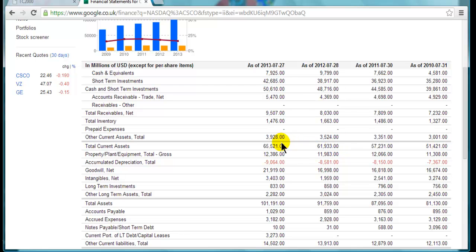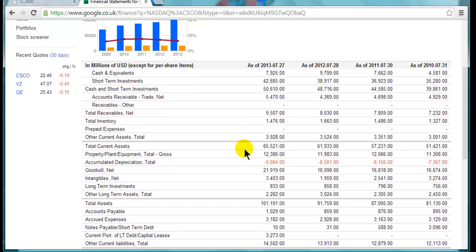Now, at the end of July 2013, the total current asset for Cisco was $65,521 million. So you can see that we have 4 years of data here, 2010, 2011, 2012, 2013.